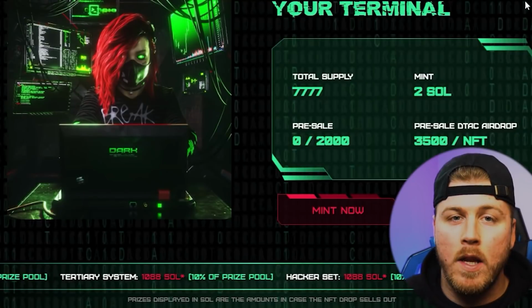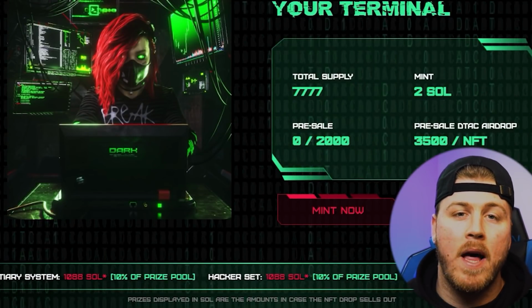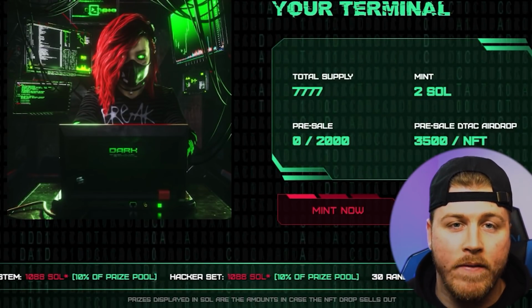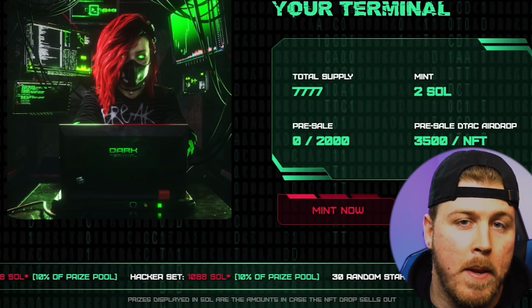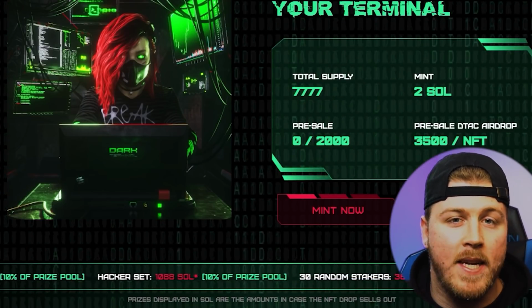Well, I'm going to have to say that it's probably because they have a little bit of a higher mint price and it's a bigger collection. They have a supply of 7,777 and it's going to be 2 SOL mint price. So just right there, the team is going to be bringing in a little over 15,000 Solana.